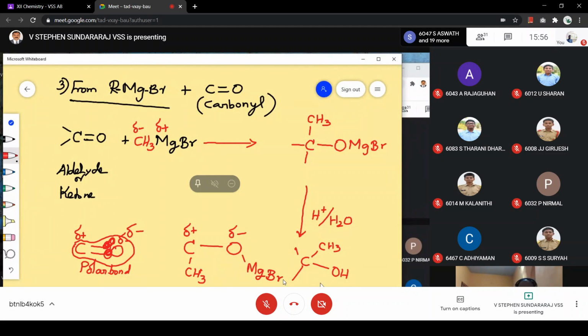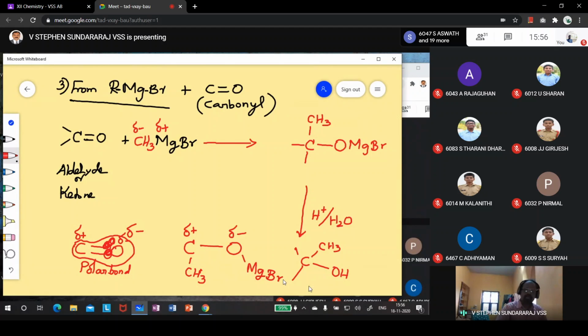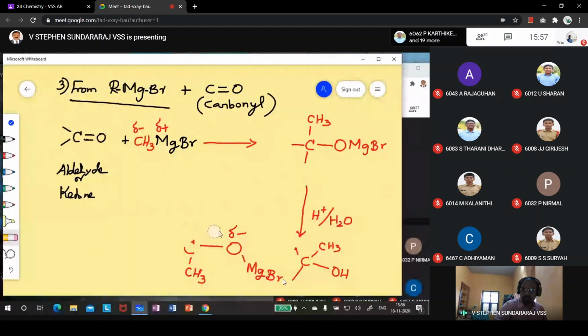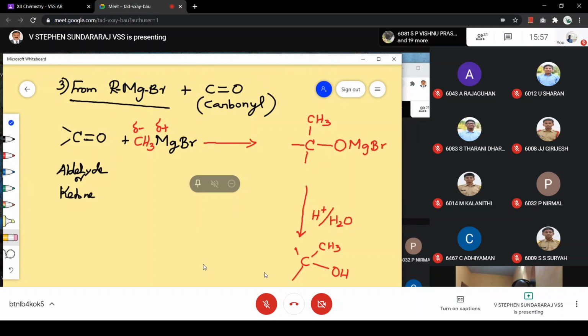Alcohol form, very simple. Can anyone tell me what is the speciality of this reaction? It is very important, even more important than name reactions, and this reaction is very much useful in some cases. You will not be able to carry out the conversion if you do not answer my question. What is the importance of this reaction? Whenever I ask the importance, you just look at the reactant and the product.